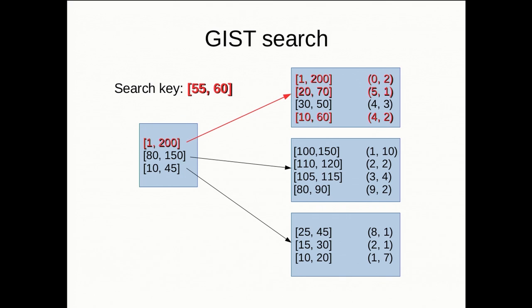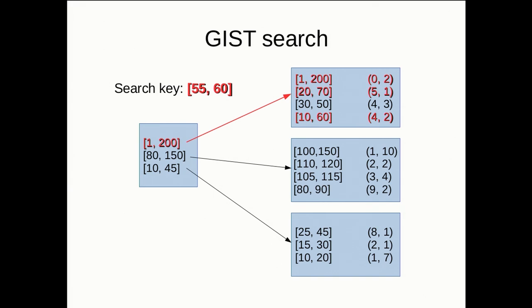Yeah, question. So the question is, is there an easy way to describe the algorithm we use to choose these ranges? No, I could not describe it easily. It's complicated. I think the algorithm we currently use for all the built-in data types was written by Alexander Korotkov, who is in this conference, if you want to speak to him. I don't remember the details. But there are a lot of algorithms out there we could possibly use.